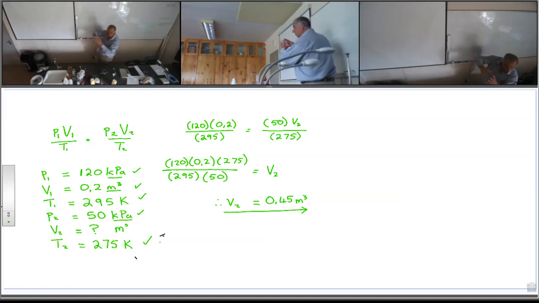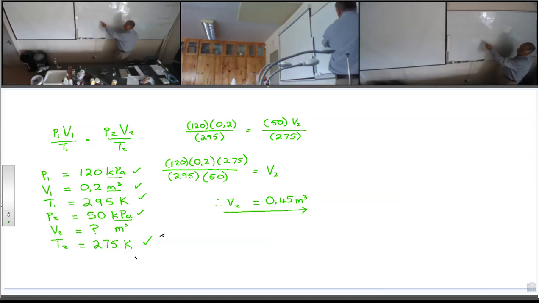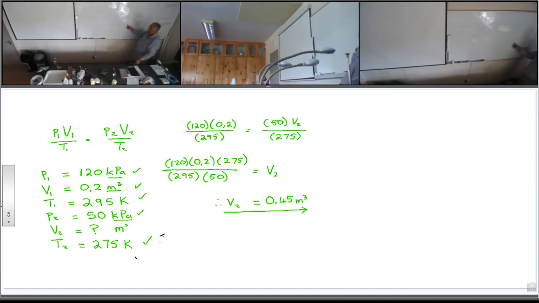Okay. So you had two factors playing a part here. Pressure was getting smaller, which would have led to it expanding. But temperature was getting less, which would have led to it contracting. Obviously, they won't necessarily cancel each other out. The expansion may outweigh the contraction. Did it in the end? What was the starting volume? 0.2. Final volume? More than twice the size. Okay, so that balloon is expanded.